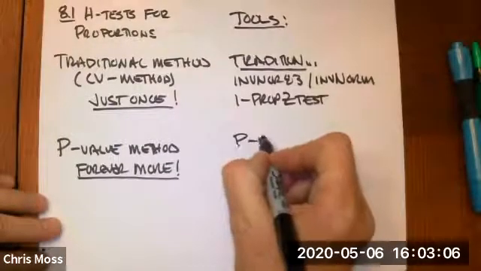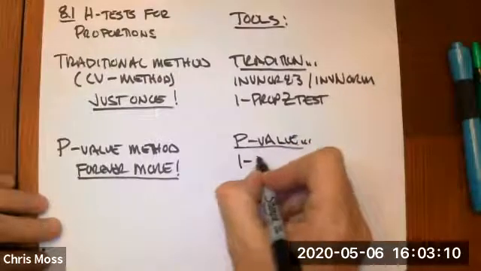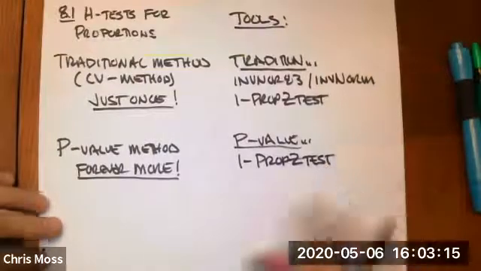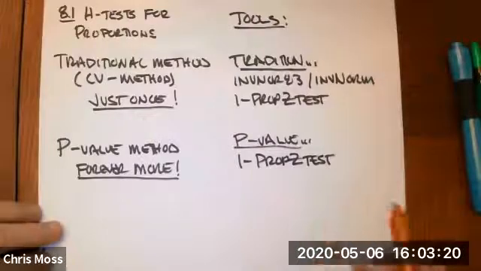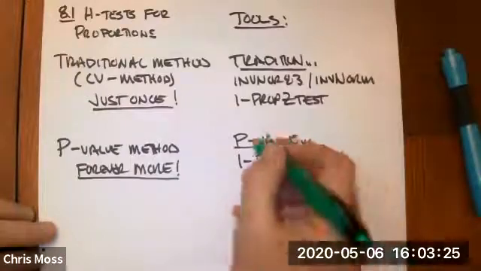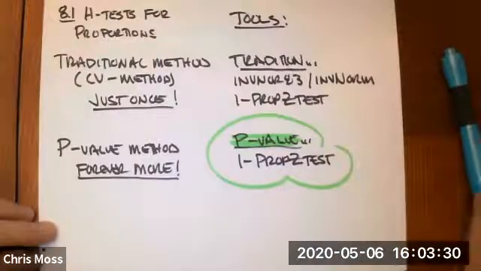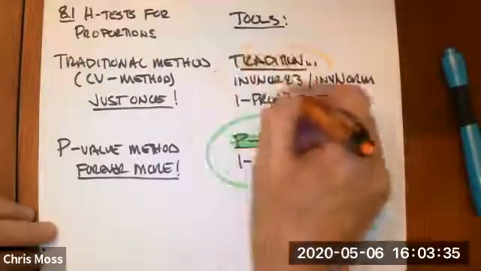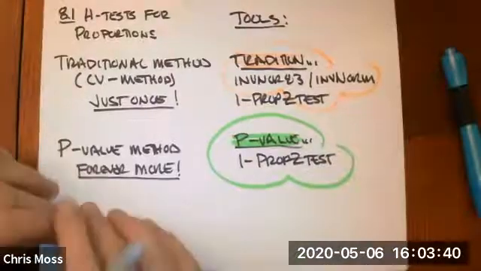If I'm working with the p-value method, it's really just the one prop z test. That one prop z test is going to give me the test statistic and the p-value. So at the end of the day, it's really this guy here that we like, the p-value method, and I'll use the one prop z test. But you're going to see me do the traditional method first, and then we'll take a look at the p-value method. All right, so let's take a look at an example.